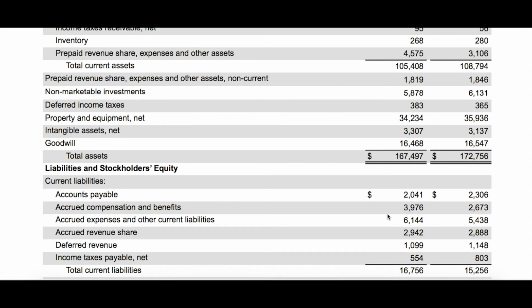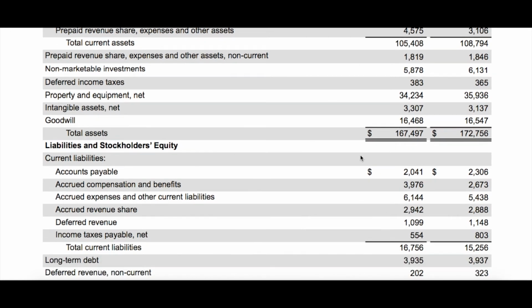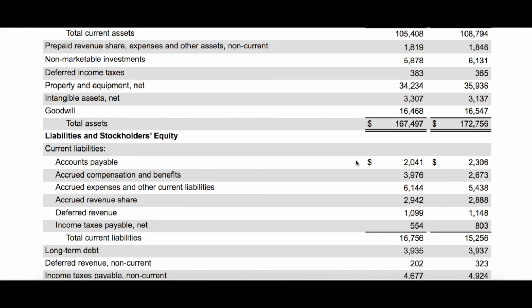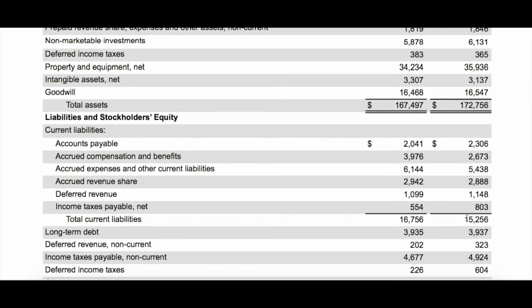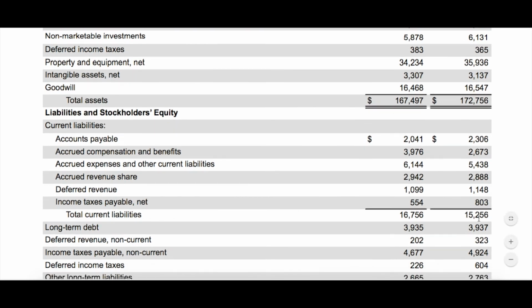So now on to liabilities. Current liabilities are liabilities that they have to pay in the next year or so. For accounts payable, that's money that they owe again, and that has to be paid in the next year. So all of these pretty much just are liabilities that need to be paid in the next year. And then they add them up, so $15 billion in liabilities that need to be paid in the next year.